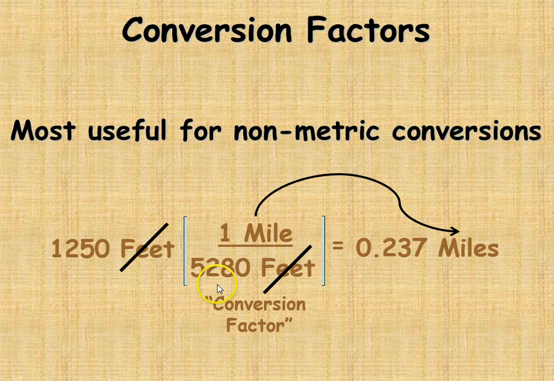You need to look up the actual value for this conversion. So 1 mile equals 5,280 feet. But once you've set up the conversion factor with miles on top and feet on the bottom, you know that you have to divide by 5,280, not multiply. And so this is a fail-safe way of making sure that you're doing the right thing. So the answer that we get is actually quite small, because 0.237 miles is less than 1 mile, so roughly about a quarter of a mile. So this is how you use conversion factors.